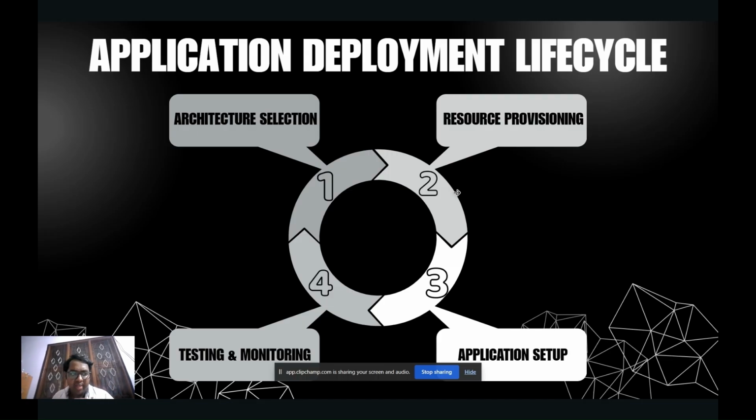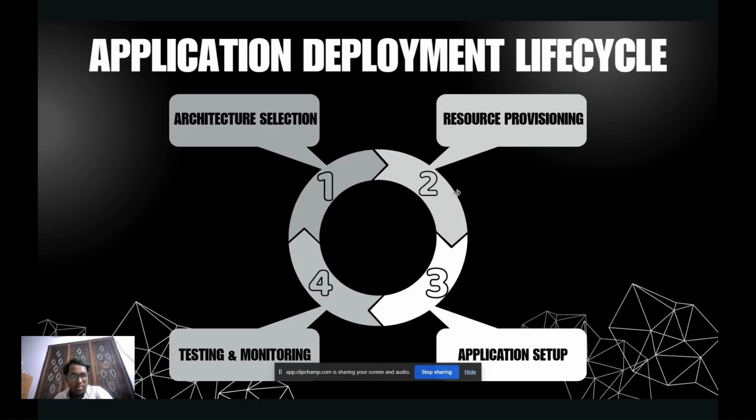That is the part where we decide what our cloud application will look like. For example, what services are we going to use? What type of storage are we going to use? For compute, I'll be using EC2. For storage, I'll be using RDS. For block storage, I'll be using Elastic Block Store in AWS. So you will be selecting what type of things you will be using for your application.